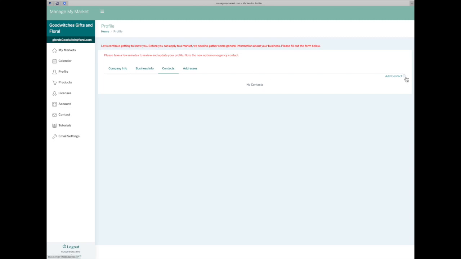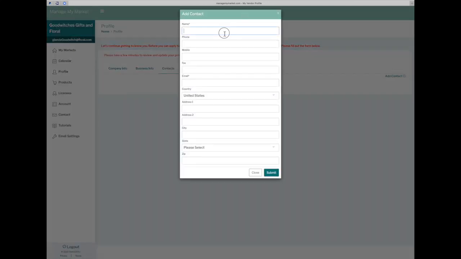Contacts. You have to add contacts. This would probably be you. Your phone. Mobile if it's different. Email. Let's see, fax if you've got one. Email.